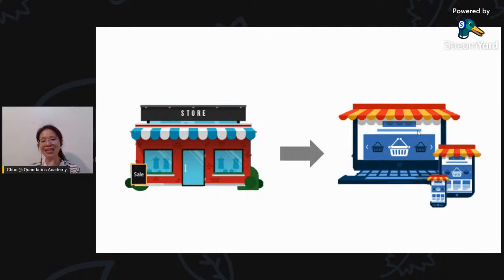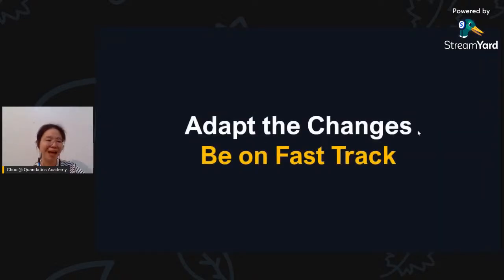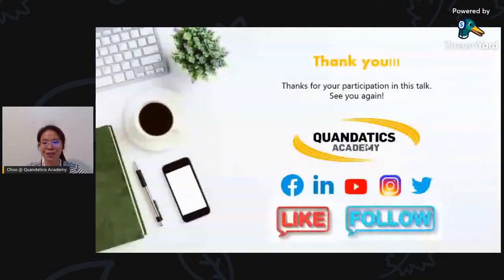Okay, so basically all these are some changes that I would like to share with all of you, and my advice will be: adapt to the changes, be on the fast track, because now things are really moving very fast. So adapt to the changes, every one of us on the fast track, do whatever we can do. Okay, so I think that's all about my sharing for this talk.